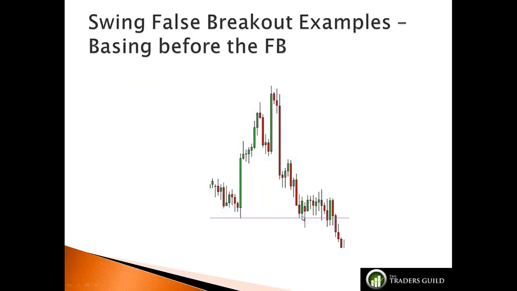This is another example of basing at the previous swing low. I don't expect the retest entry because price has closed materially above it, but I do expect this area to hold. Therefore my stop loss is going to be placed just below this SR. Maybe a little bit too tight, a little bit more of a buffer than that, but you get the picture. It's not going to be below the swing low because of the basing. I don't expect this area to break, and I don't actually expect the retest entry because price has closed materially above the previous swing low.